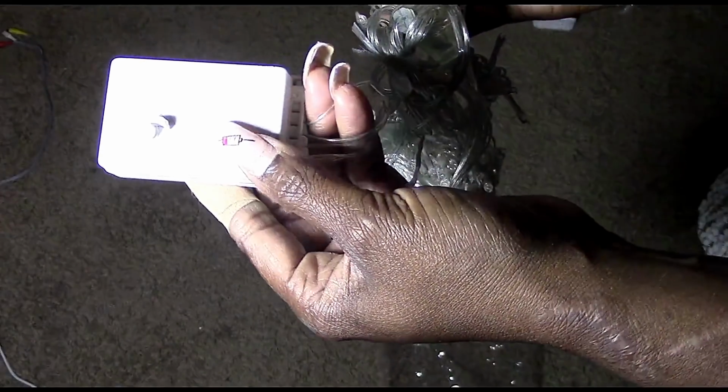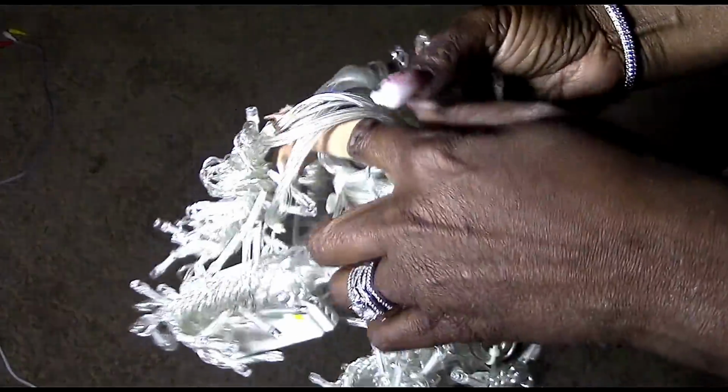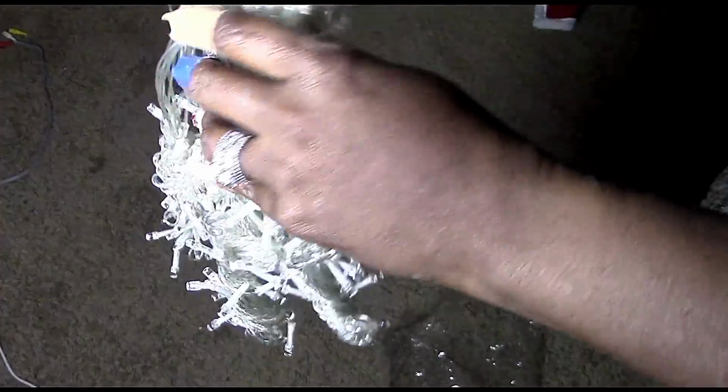These lights right here have a sequential, I think it's 8 different modes it can go in, and the light show is dedicated to those 8 sequences. I'm going to take you on a light journey with these lights.